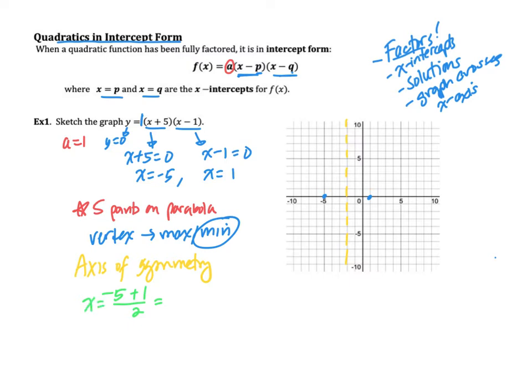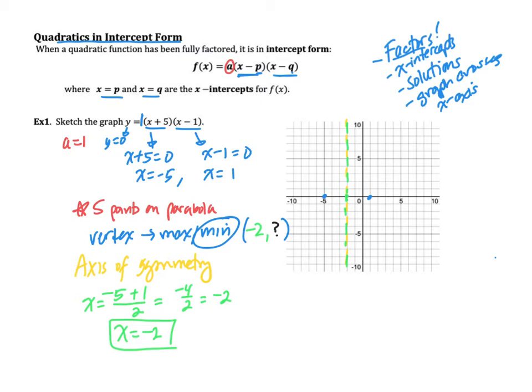So remember, the axis of symmetry is a vertical line, so I'm going to set x equals negative 5 plus 1, which is negative 4, negative 4 divided by 2 is negative 2, and you can see I put that axis of symmetry right here at x equals negative 2. So my axis of symmetry is x equals negative 2. Now, what does that really tell me? The only thing that tells me is that the x-coordinate of my vertex is now going to be negative 2. The question is, what is the y-coordinate of my vertex?